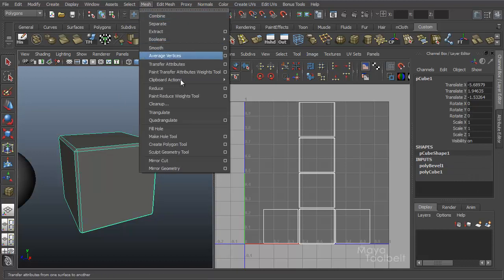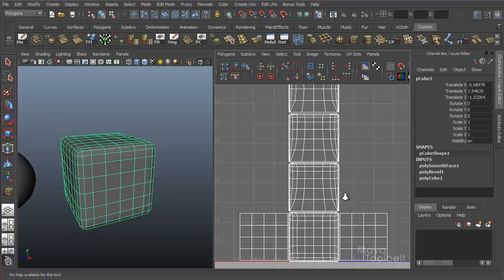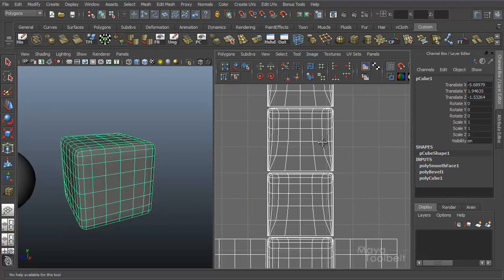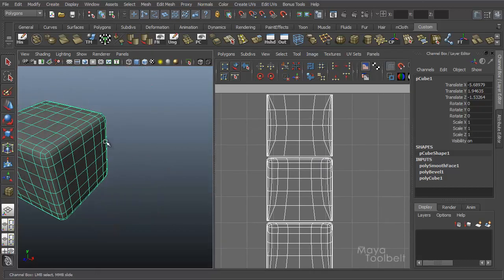And now let's apply the smooth. And the options, again, we're going to go to edit, reset. I'll increase my divisions to 2. Smooth UVs is turned on. It's smooth. So you see over here in the UV texture editor what happens to the UVs. They become subdivided just like the original object.